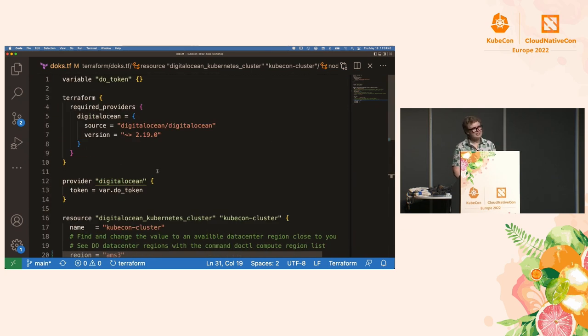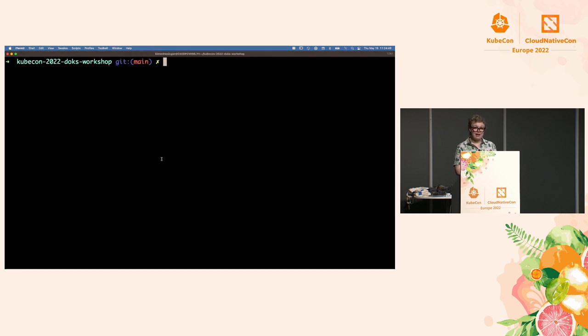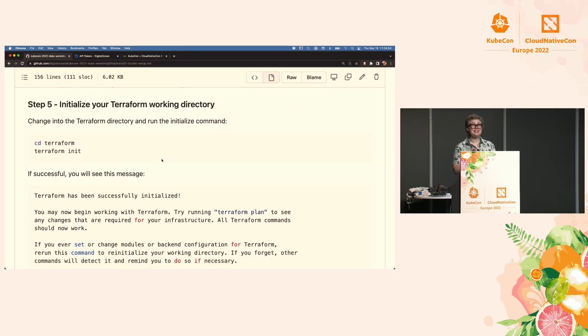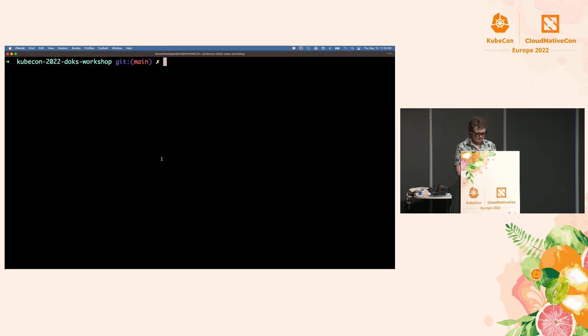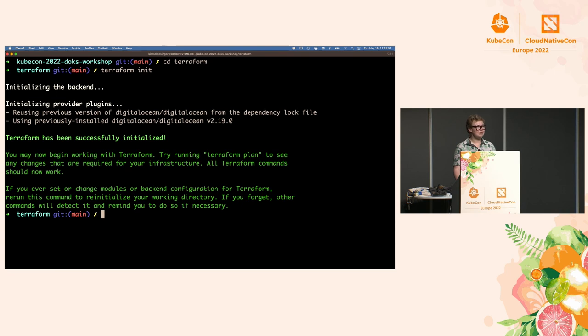All right, so I said we weren't going to go through that too in-depth, but I wanted to go through the arguments. So we've got this Terraform file set up, and now it's time to run some Terraform commands. First thing you want to do is change into your Terraform directory and run terraform init. This is like running npm init or any other initialization command. We're just making sure that the software is ready for us to go and that if we need to download any dependencies, that's taken care of. I ran this command earlier so you wouldn't have to see that, so it went pretty fast.